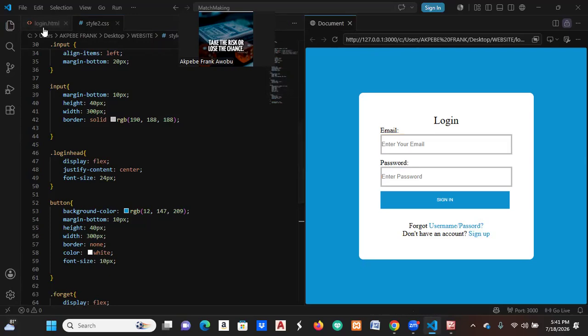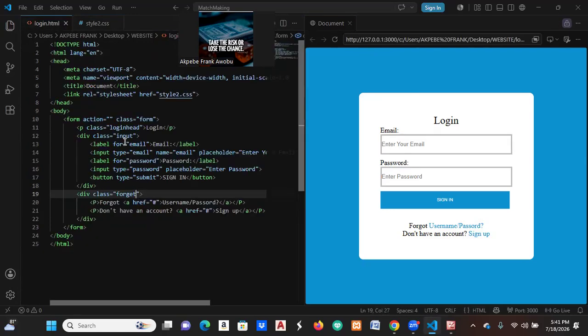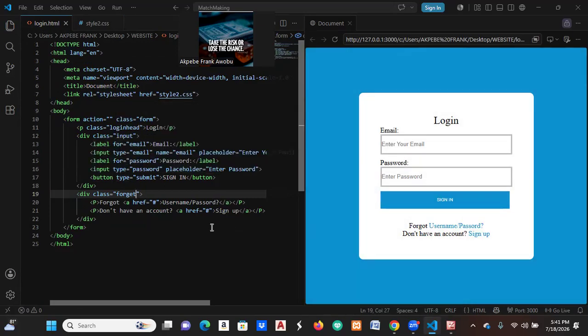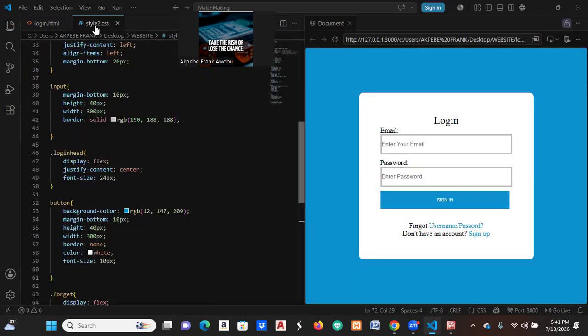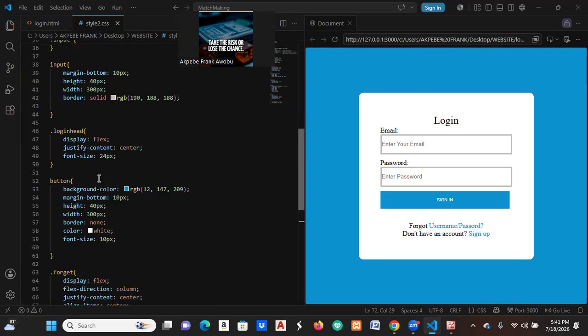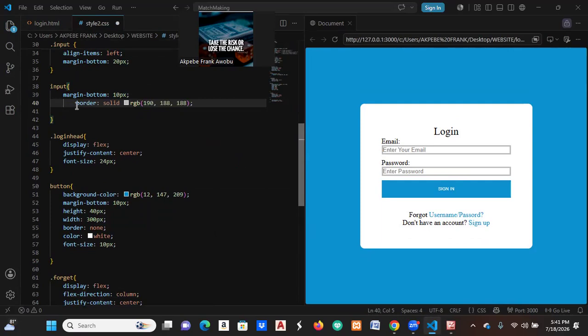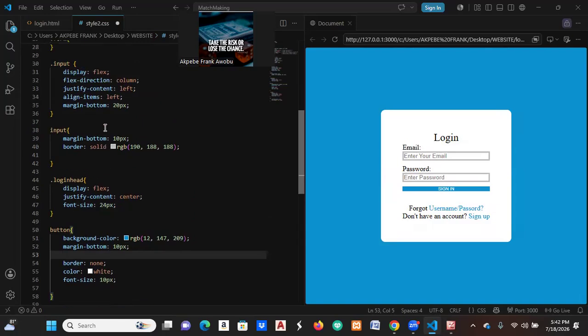What could be the problem? Input. When I talk to dot input, I am not supposed to talk to this; this should not be here.